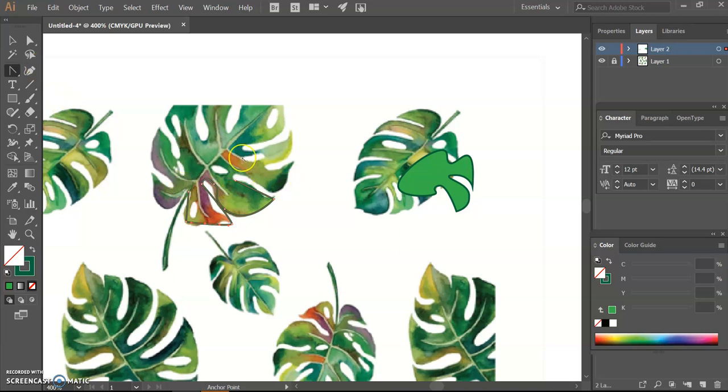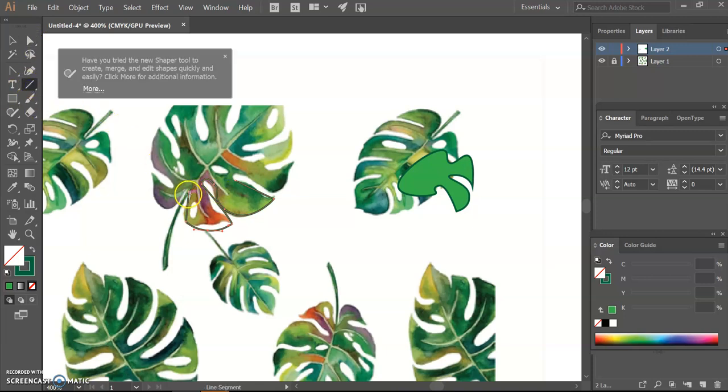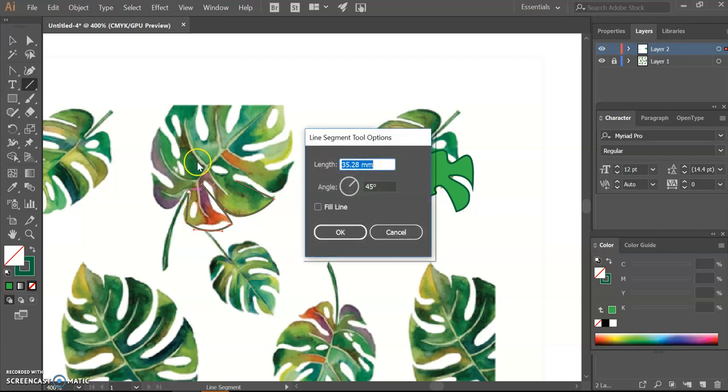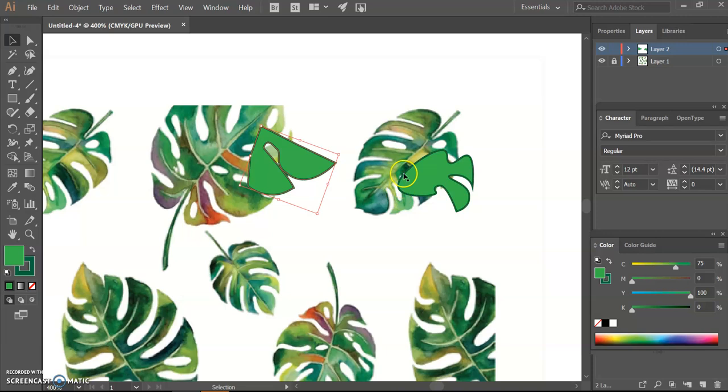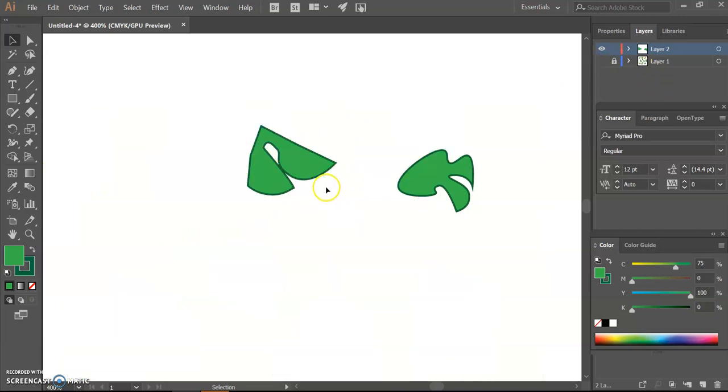So let's say I want to move one of my little anchors. I can go to the direct selection tool and I can grab it and move it to where I want it to be. Just be careful you don't select the other arrow. It has to be the direct selection tool. Okay, so I'm just going to finish it off with just the line tool. If I click on the anchor, whoops, you have to drag these ones. So I'm just going to go pen tool. All right, so I've joined those. I'm going to add that color back in. So now I've got these two pieces and I'm just going to hide my original leaves.